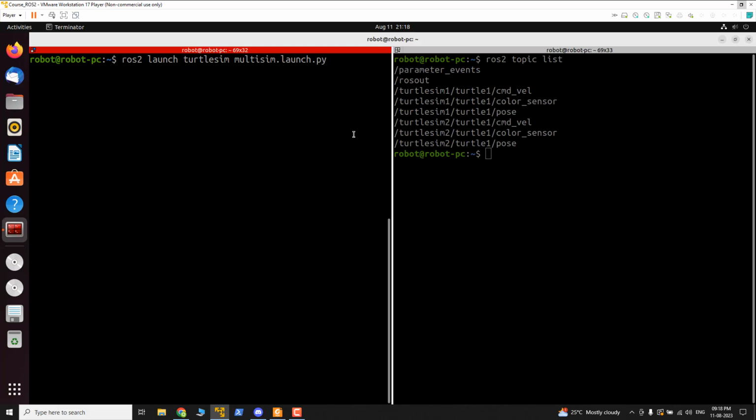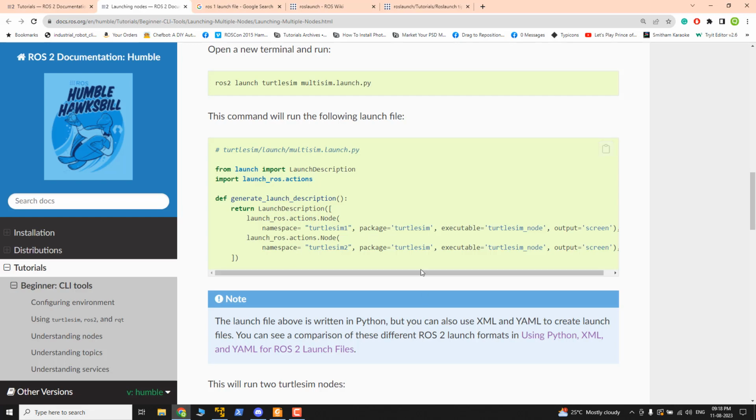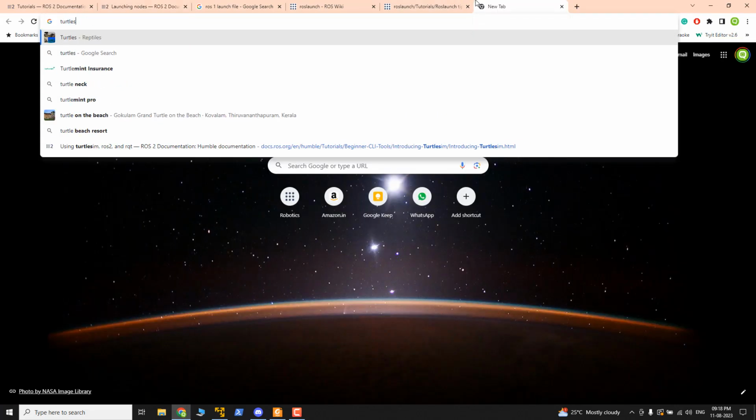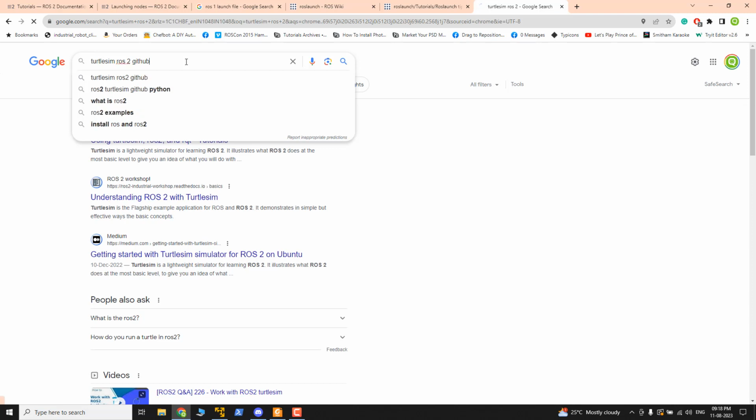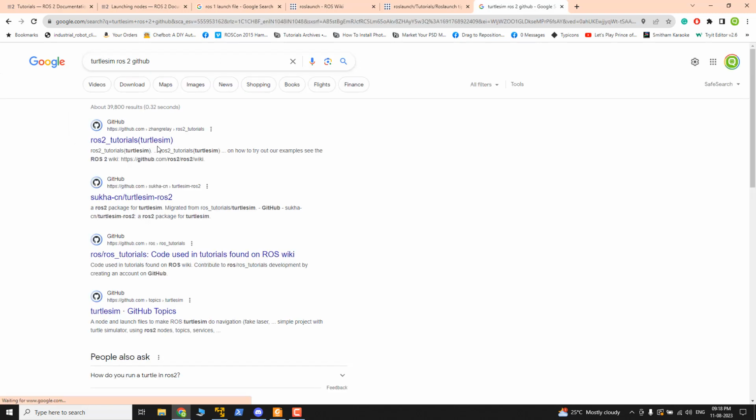If I remember correctly, in ROS 1 also there was a launch file to start something in the turtlesim package. So turtlesim is like a reference package that you can take. It has everything. So if you simply search for turtlesim ROS 2 package, one second, let me see where it is.